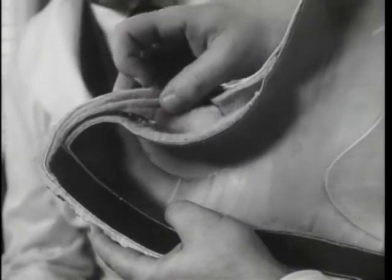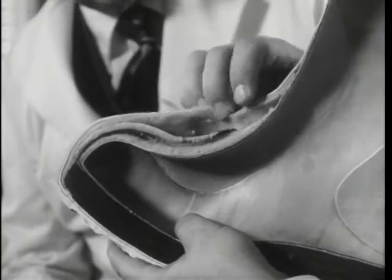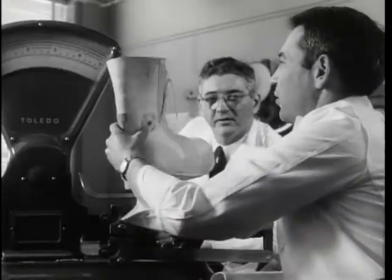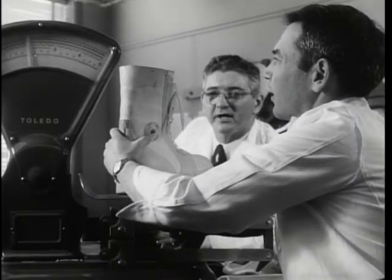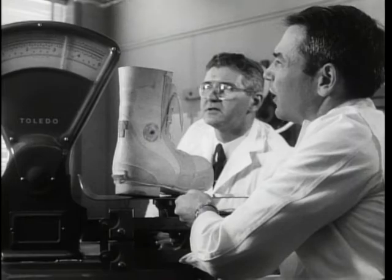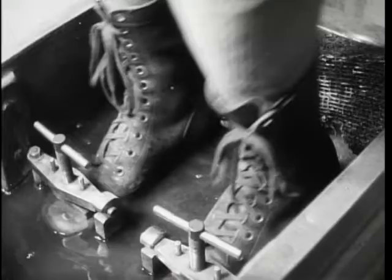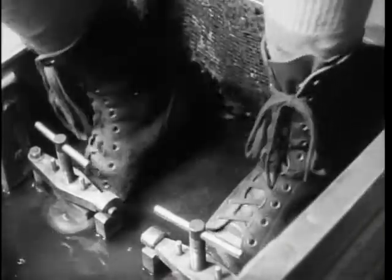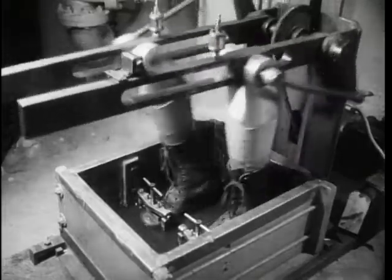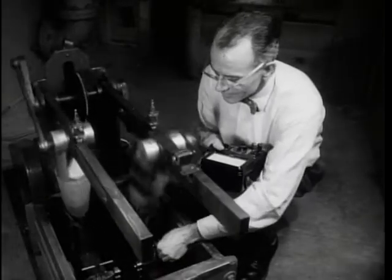Here is a dissected section of a new insulated boot. The rubber-separated layers of wool will provide perfect insulation. This principle of sealed insulation makes these boots lighter, more comfortable, and warm at temperatures down to 60 degrees below zero. Of course, there's no test like actual use, but there's no need to wear out some poor soldier when scientific ingenuity can exactly duplicate a man's walking movement.